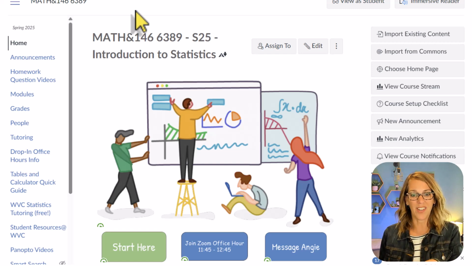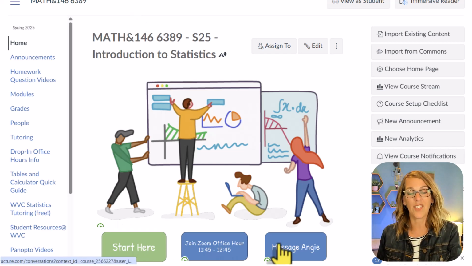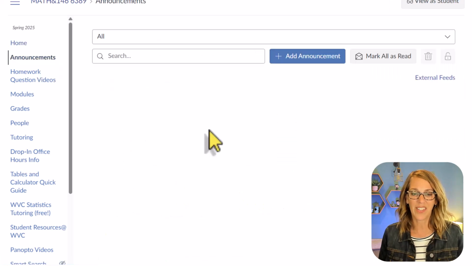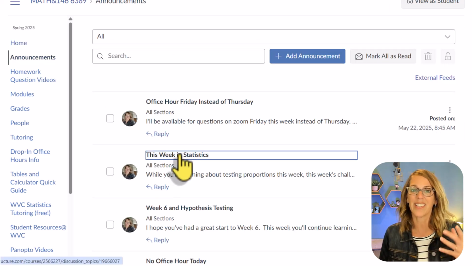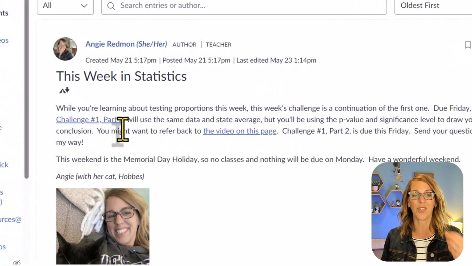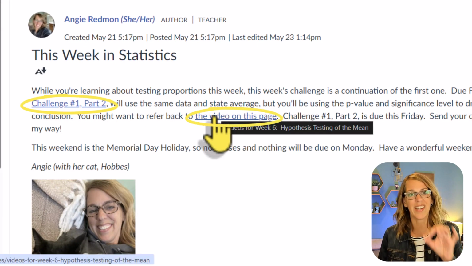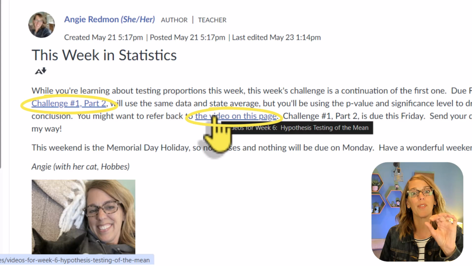Now, I'm here at my homepage, and my course links are built into buttons, so you can use images for course links. But if we look at this week's announcement, I've got some links that I want to refer students to in the class for their assignment. Let's go ahead and create an announcement with some links, both in the class and external links.